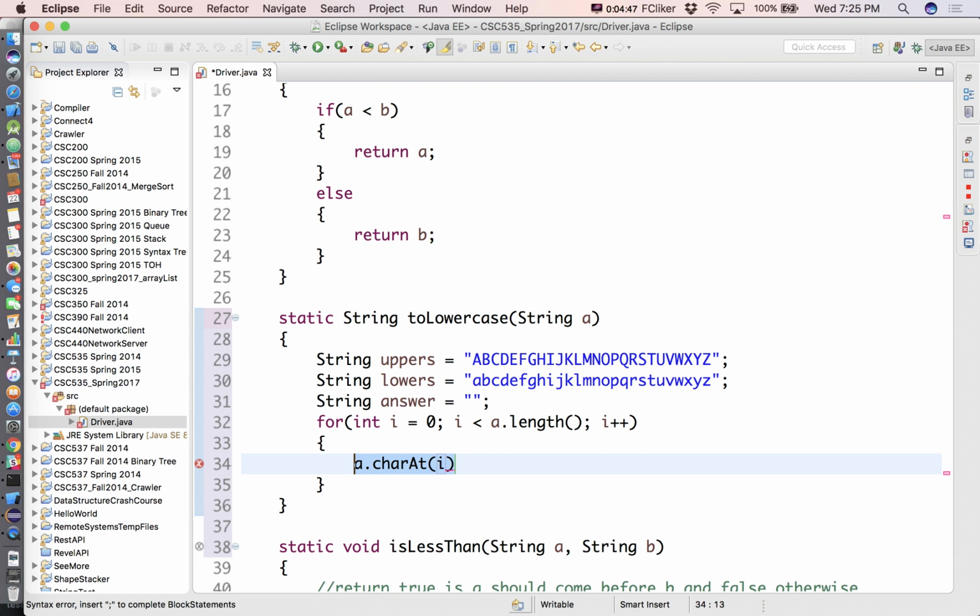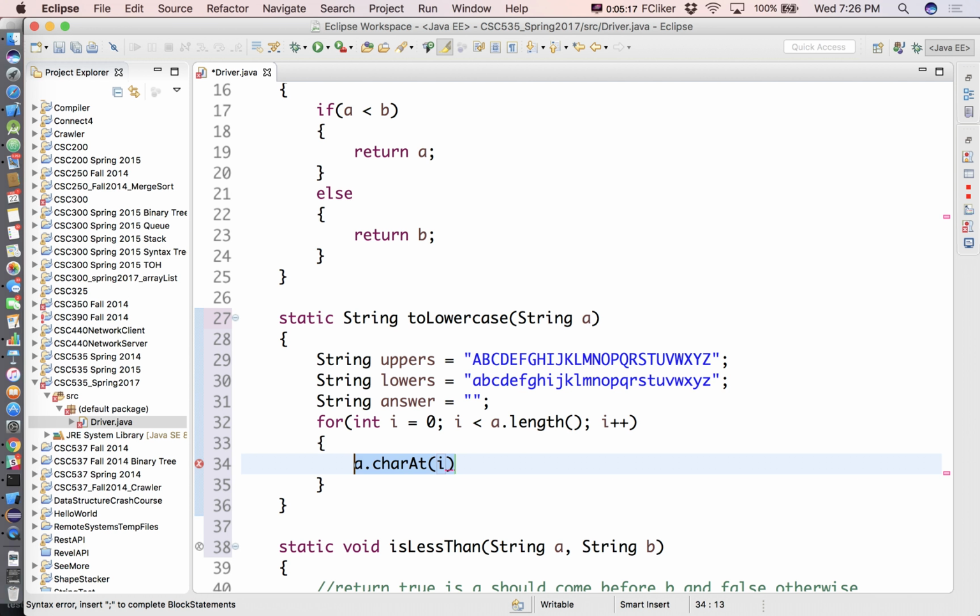And I want to ask the question, is that character an uppercase letter? How do I ask that question? Is it part of string uppers? Pretty similar to our remove vowels, print vowels, print consonants and print digits, those guys.